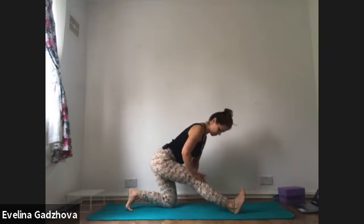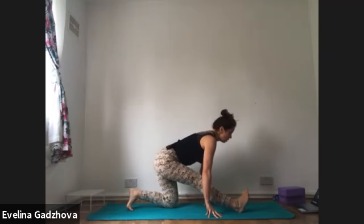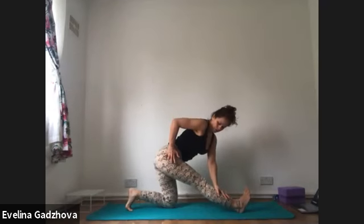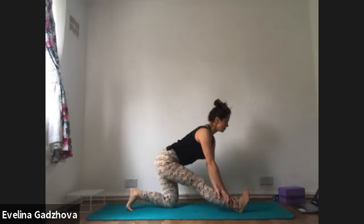Very important, don't support yourself on the knee. You can release the hands on the floor or keep them on your blocks or on your shin, but not on the knee. Now, roll your right hip down. Yes. Lengthen the spine. Take another breath.